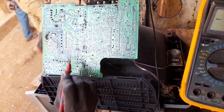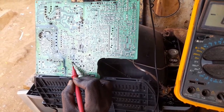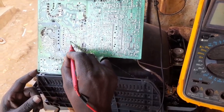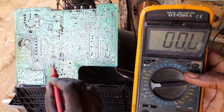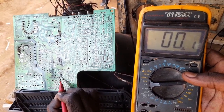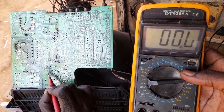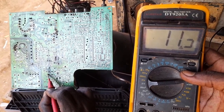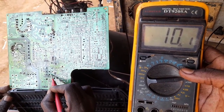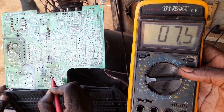But what happened is, according to this circuit here, at the collector, basically you can see they have used a dropper, and in this dropper they have used the same 11 volts, which is this one. Okay, now it is this 11 volts. They use a dropper. It goes directly to the collector of that transistor. As you can see, before voltage drop, it is 11 volts. After voltage drop, we get between 10 to 8 volts. It is actually 10 volts. And then that is the voltage which is entering into the transistor.